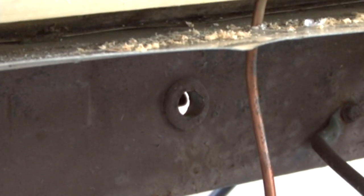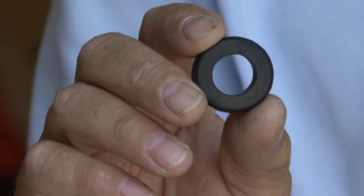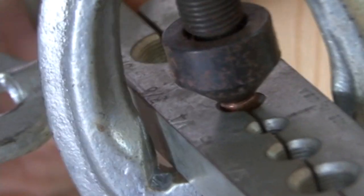The trailer frame already had some holes through the cross members that we routed the copper through, and we used rubber grommets to protect the gas lines from damage. Wherever a fitting is required, we use the flaring tool to make our connections. Here's how we did it.